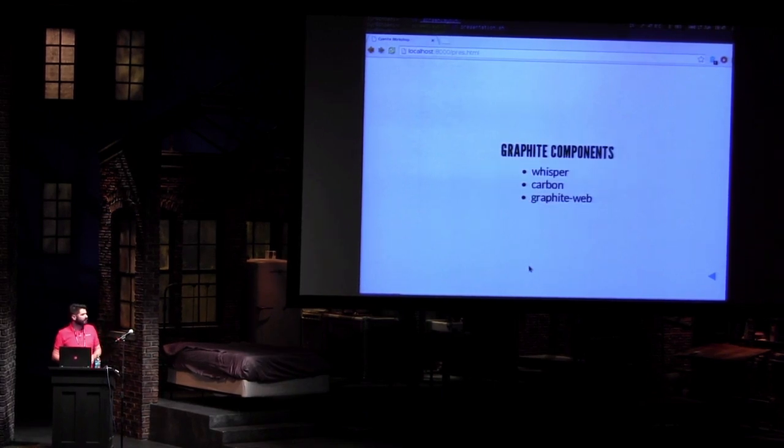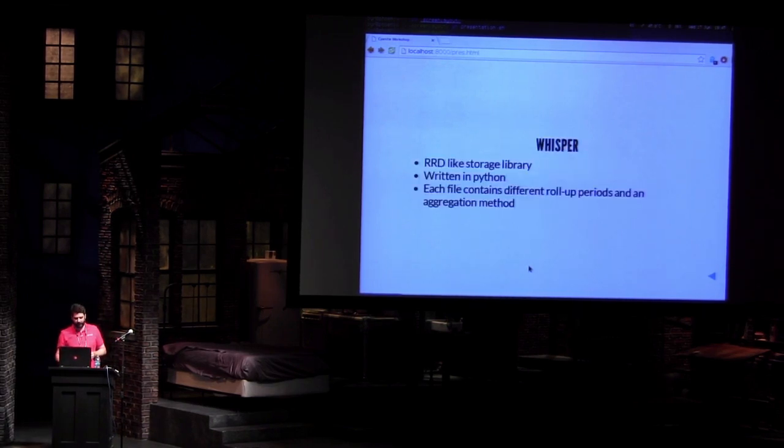In terms of components, there are three main ones: Whisper, Carbon, which is a collection of daemons, and Graphite Web. Whisper is basically RRD written in Python with a few differences that I'll get into, and stores every data point in a separate file.